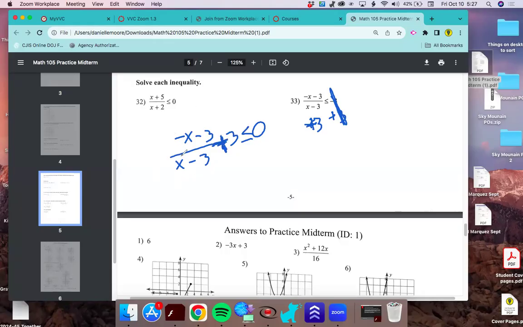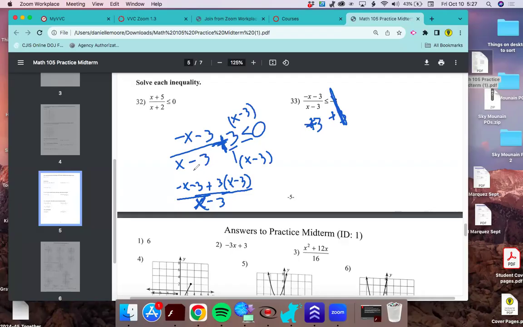But there's a little bit of cleanup, because now this is not one fraction, it's two different entities, a fraction and a whole number. So I'm going to go ahead and get these bottoms to match. Put a times of x minus 3 there, times x minus 3. Now they're both over x minus 3, so it'll be something over x minus 3. And the something will be a negative x take away 3 plus 3 times x minus 3. That'll be our top here.